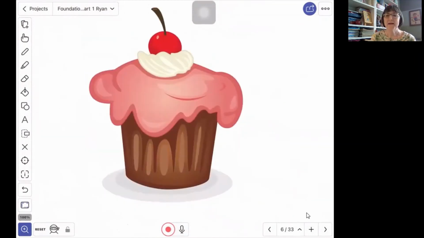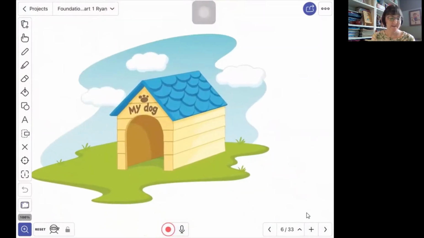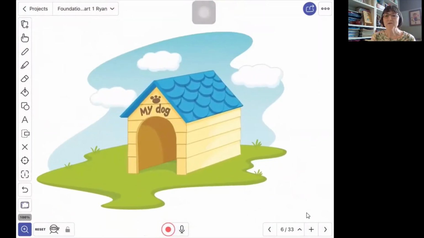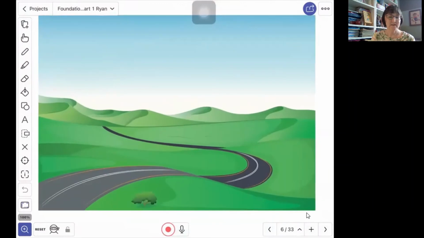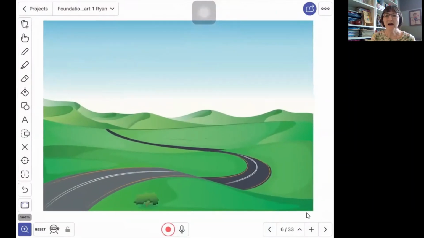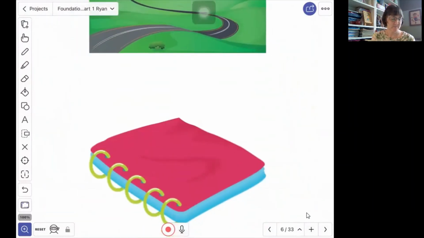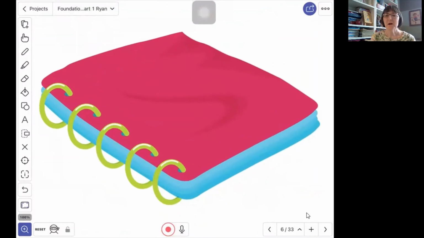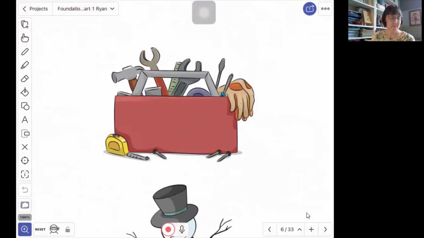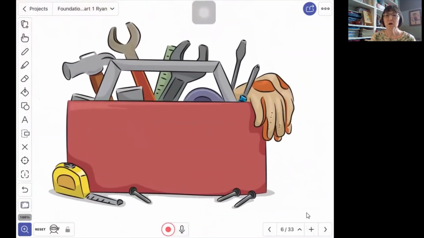Cupcake, cupcake. Dog house, dog house. Highway, highway. Notebook, notebook. Toolbox, toolbox.